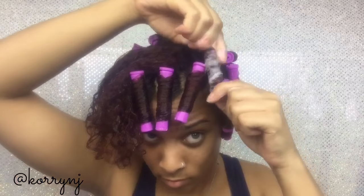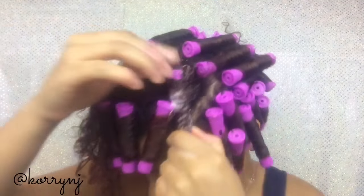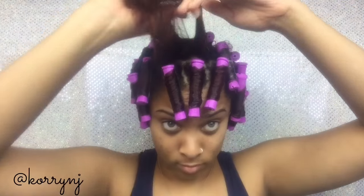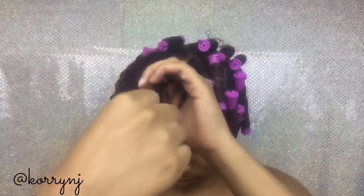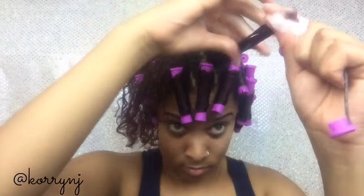Notice how when I secure the perm rod, I clip the perm rod on the side where it's connected to the scalp. You want to do it on that side because if you do it on the loose side, it's going to roll out and it's not going to stay. It's going to be kind of wobbly. But if you secure it on the side where it's connected to the scalp, then it'll stay and you won't have any problem.